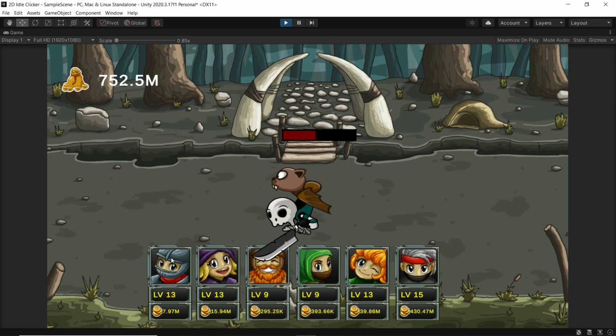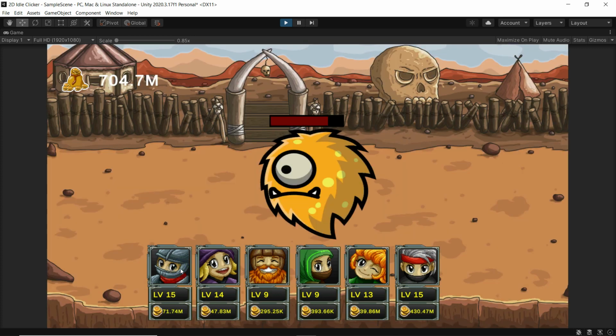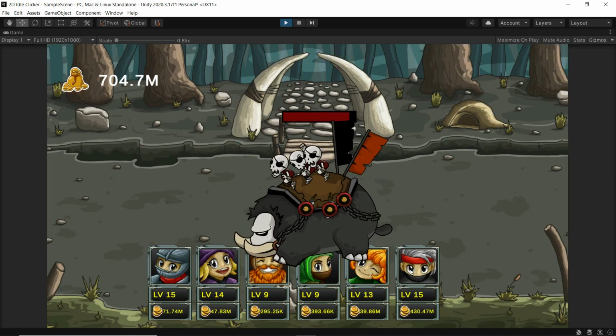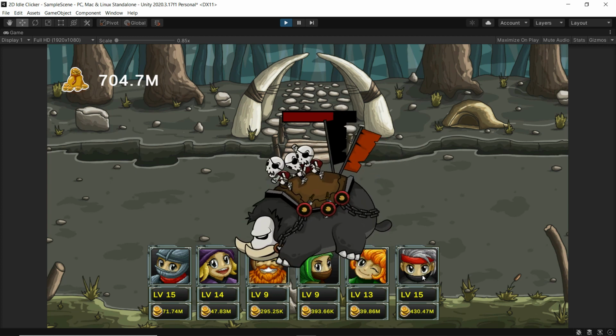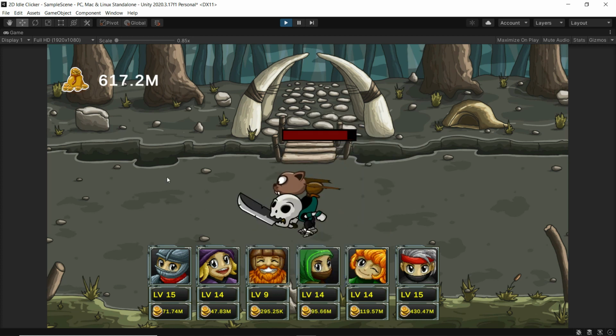Maybe it was better we put all these buttons on the left side from top to down, but it's also good. It looks really nice. And works like, yeah, the idle games.